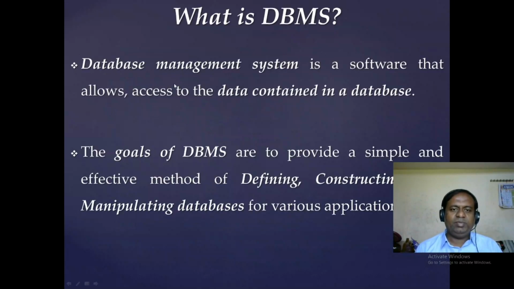Actually, Database Management System stands for DBMS. It is a software that allows access to the data contained in a database. When you have a database, that means you have an organized collection of related information. To access the data in the database using a computer, we need a software called Database Management System.